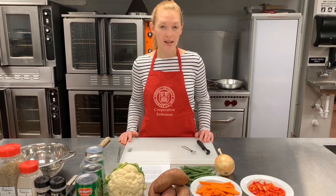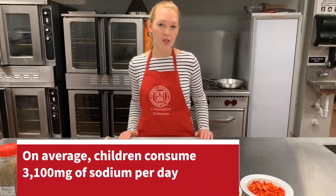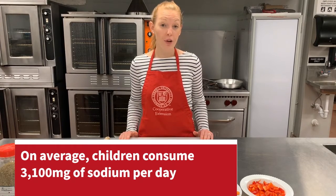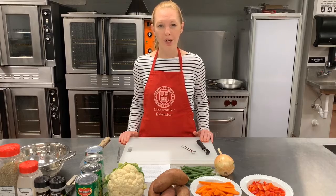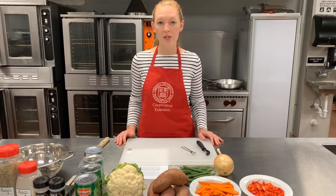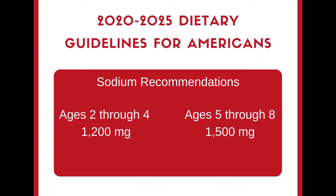So you may be asking, why are we focusing on sodium? According to the American Heart Association, children ages 2 to 19 intake over 3,100 milligrams of sodium per day. Even for children and teens, eating too much sodium is associated with high blood pressure, heart disease, and stroke.